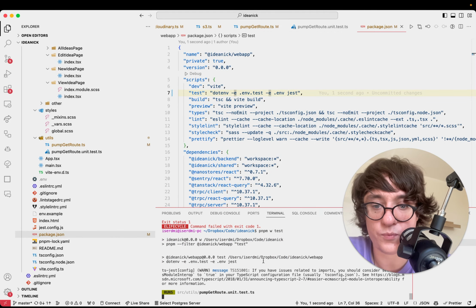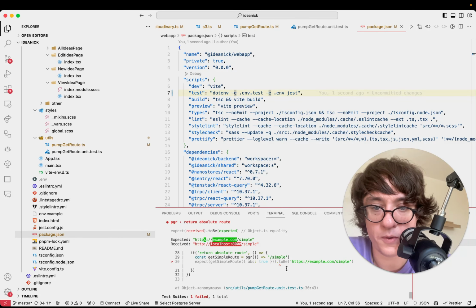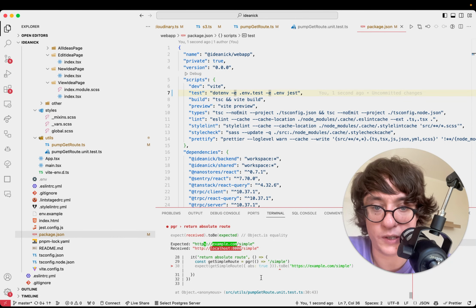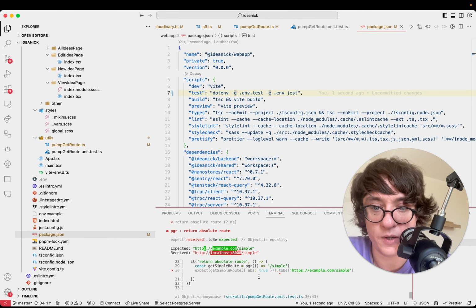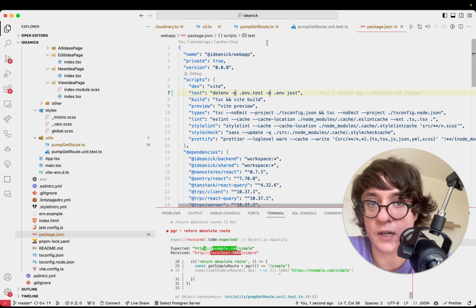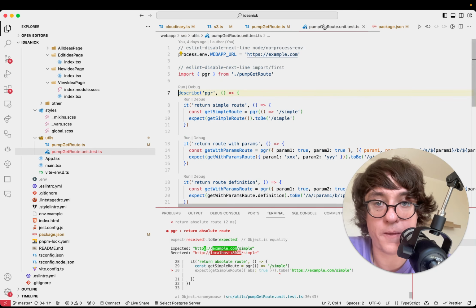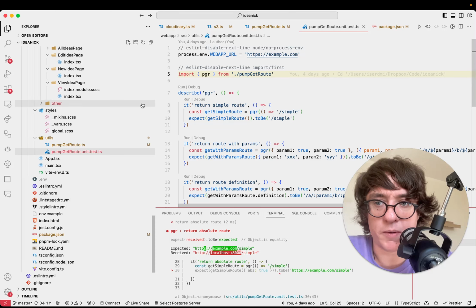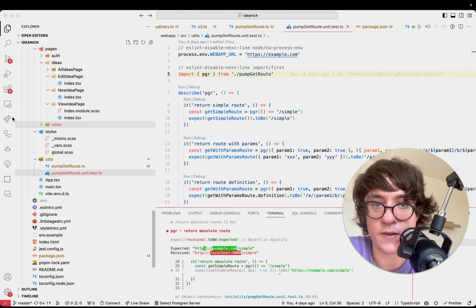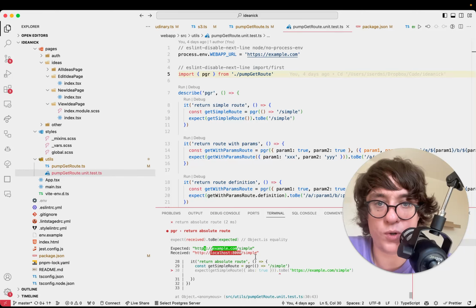Good. Okay, not bad. What's the situation now? Now the situation is that we've overwritten this in the process env, and then, okay, moment. Yes, the web app URL was set incorrectly.